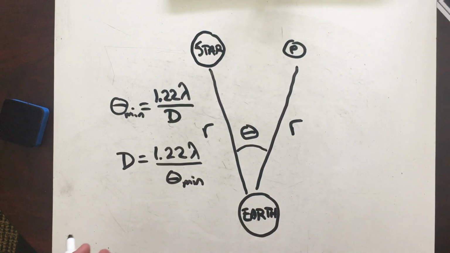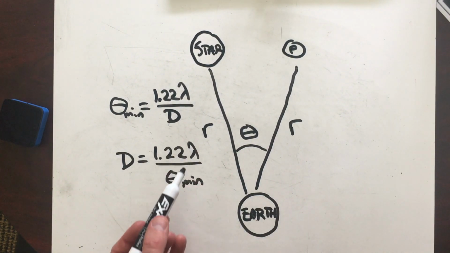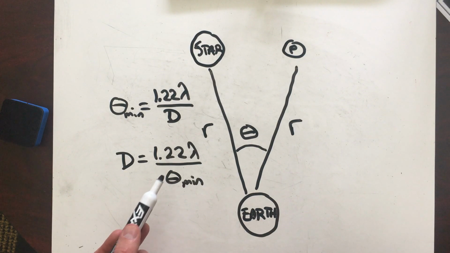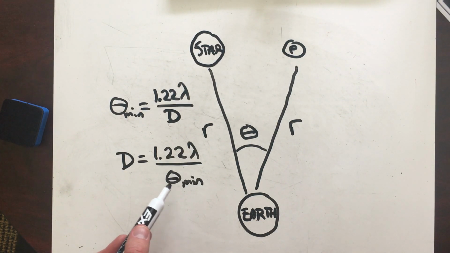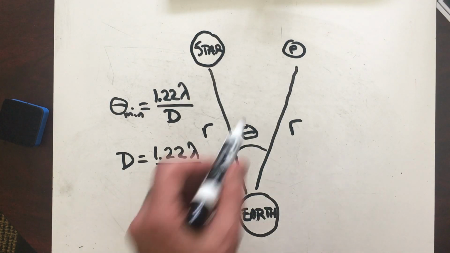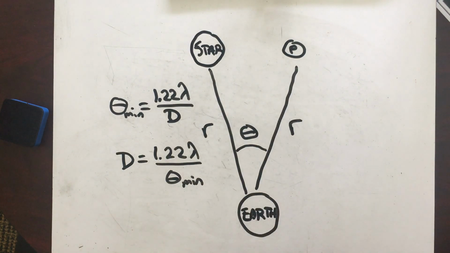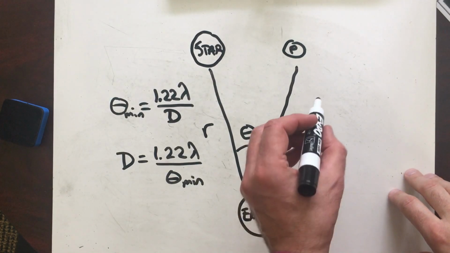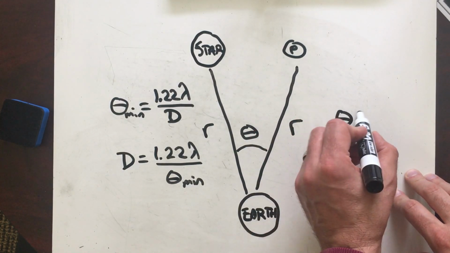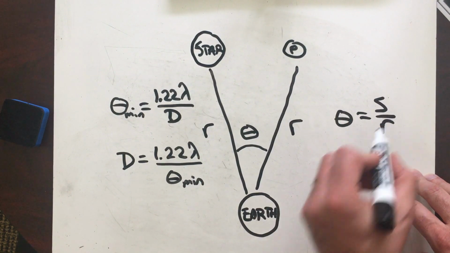And for this problem, we know what the wavelength is. That's told. You've got 5 different ones in the table. And what we're not told, at least not explicitly, is this angle. What's the angle that we have to resolve? If you go back up to the top of this homework, in the contents section, the definition of an angle is given. And that definition is theta equals S over R.